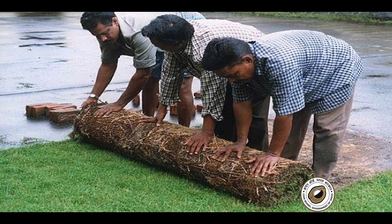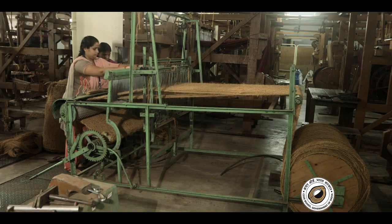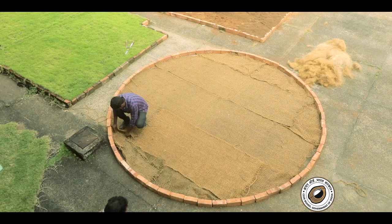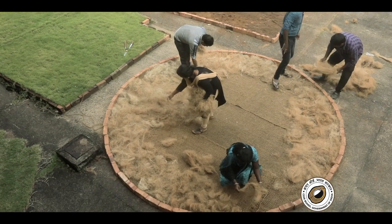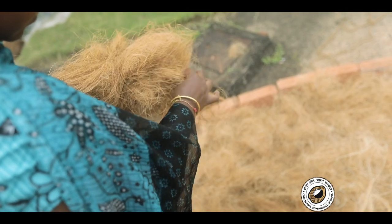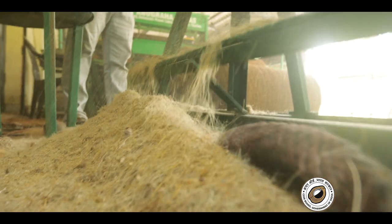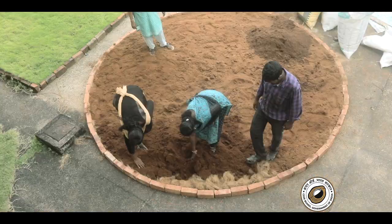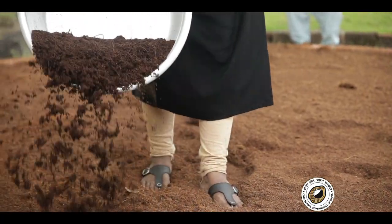The process of each Cocoa Lawn blanket can be divided into four major segments. Firstly, geotextile is spread, which acts as the base, provides support for the blanket, and helps in draining excess water. A single layer or multiple layers of non-woven coir fabric are placed onto the coir netting, forming the thickness of the blanket. Next, a layer of coir pith is placed onto the non-woven layers, and the coir pith layer acts as the bedding for the grass.